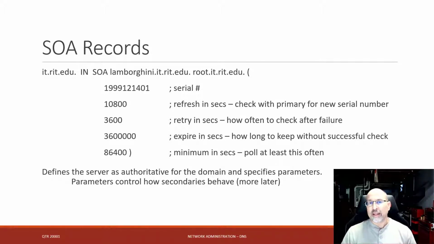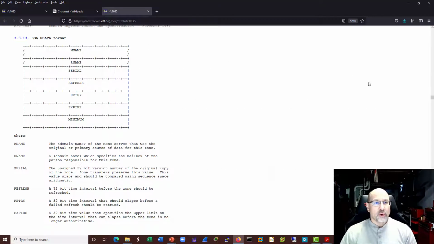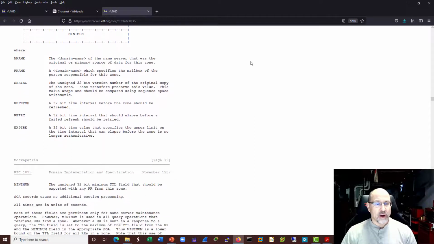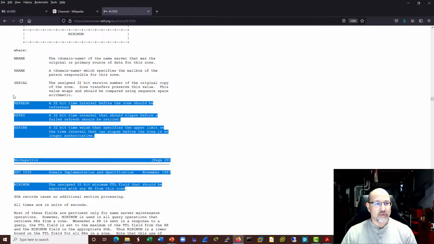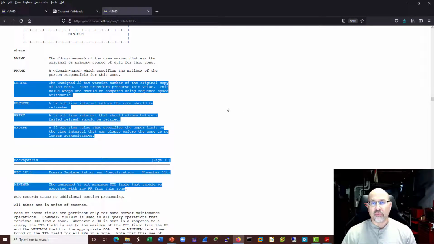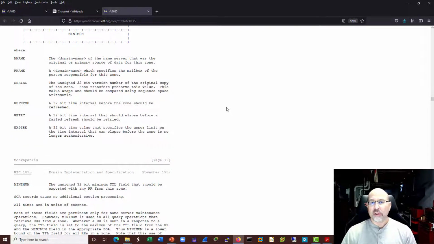Now we'll take a quick look at the RFC official definitions so that you don't just have the shortened versions here. So as we can see, we're looking at a start of authority resource record format. And then these are all of the timers. Now don't forget there's the minimum way down here. So this collection of timers right here are the ones that we've dealt with. I'll leave those on the screen for a couple of seconds, in case you want to pause the video. All right, let's go back.